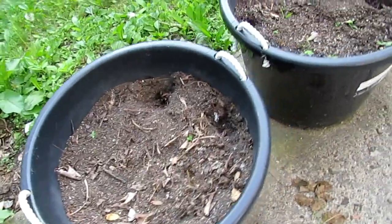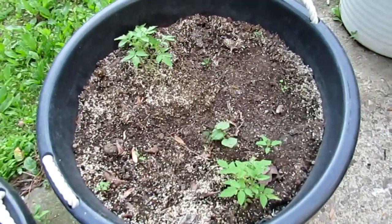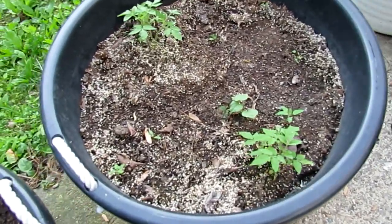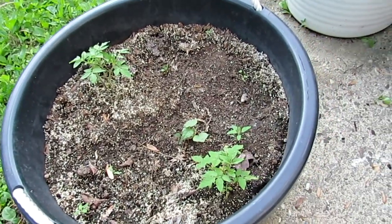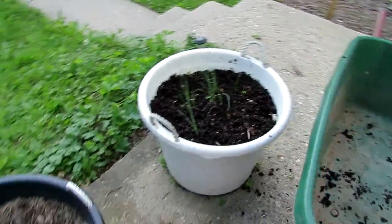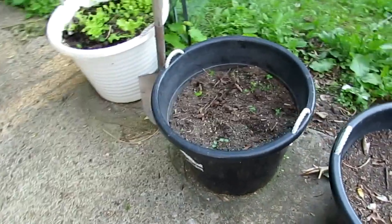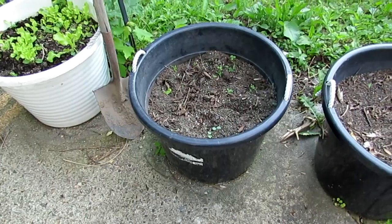I'm still going to top them off with some of the soil that I have. Here it's pretty fluffed up and pretty full. This one was probably the first one I did, so I had a little bit more. And then there's my old bucket there as well. So these are the buckets as they stand. Now I'm going to get to emptying. Take a look there. Alright.